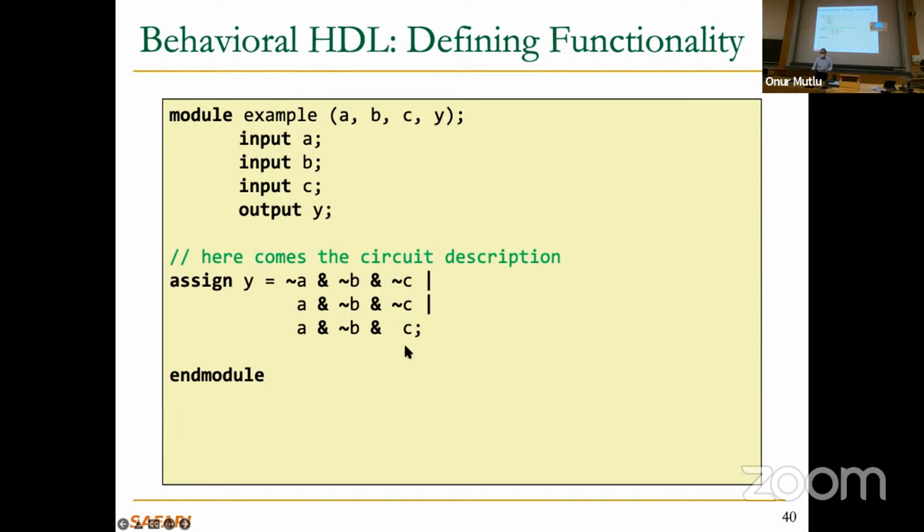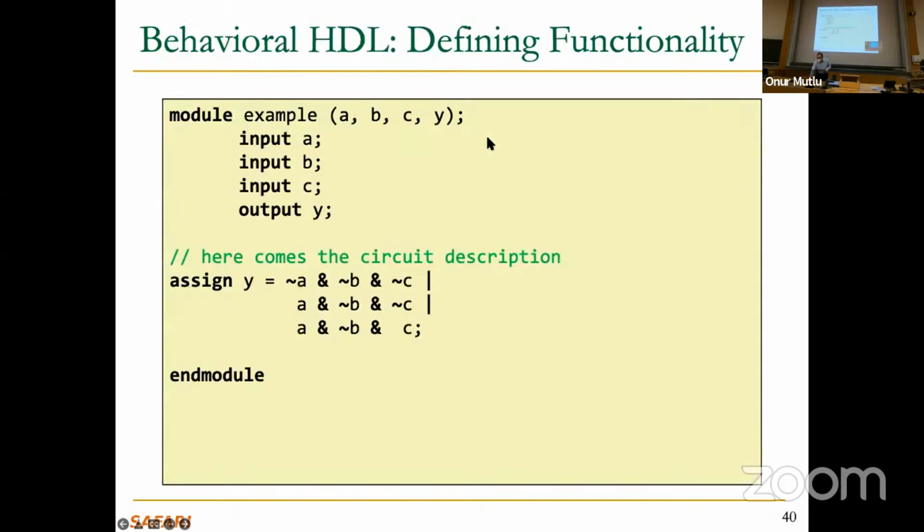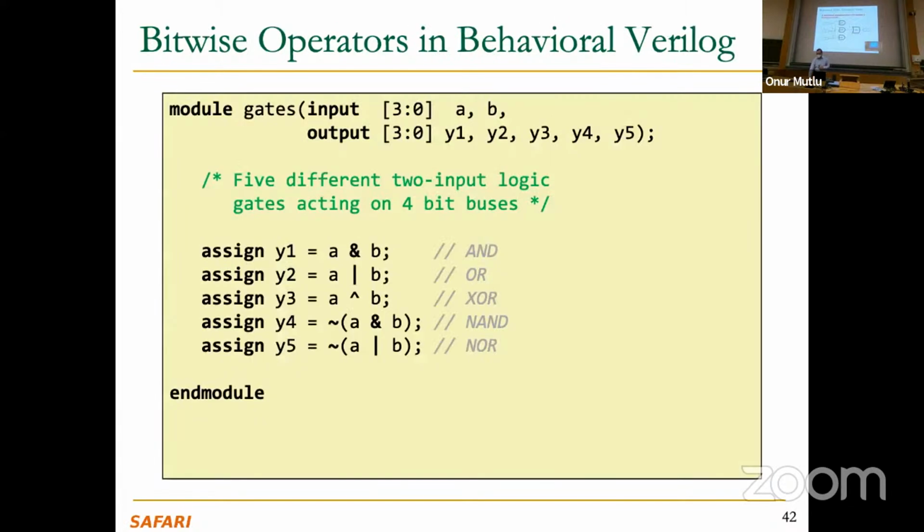So you can see that this is behavioral. I don't know what gates these may be. I can clearly implement them using AND and OR gates as well as NOT gates, but I never said AND or NOT over here. It's purely Boolean. This behavioral description still models a hardware circuit. Don't get confused. Structural or behavioral, it still models a hardware circuit, except the circuit may not be exactly how it's described in the behavioral case, because behavioral may have many possible implementations. This is one implementation of what is described behaviorally over here. We will see other descriptions soon.